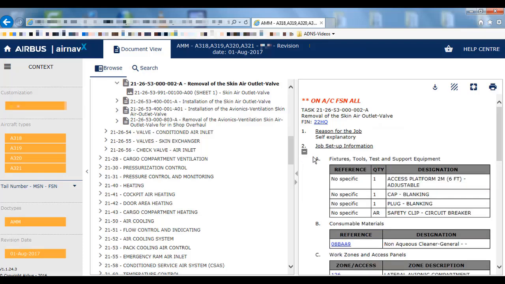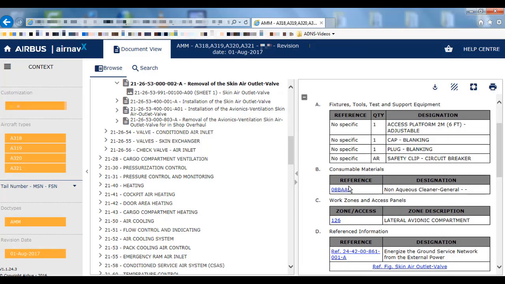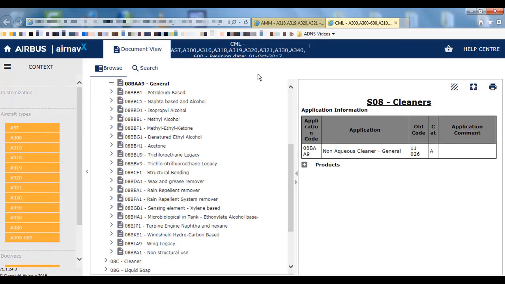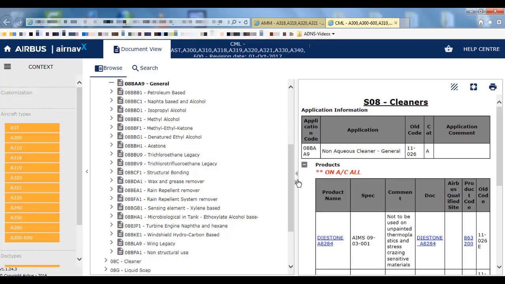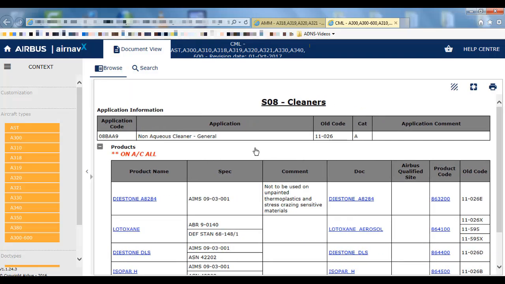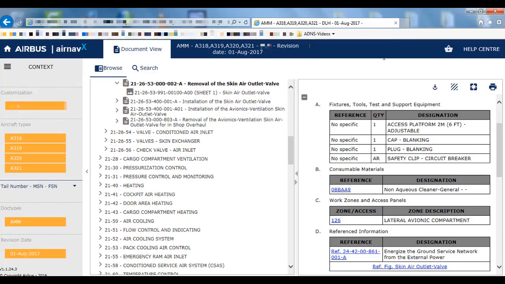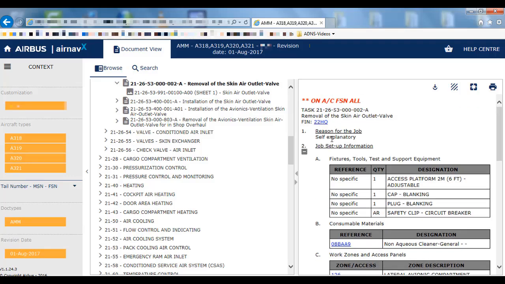If I click on a consumable, the detailed information is in another manual, the consumable material list, a new document, so a new browser sheet specific to this CML is open. I can then consult the detailed information I was looking for and then close this manual. Last example, some links are launching a search in a dedicated sheet.